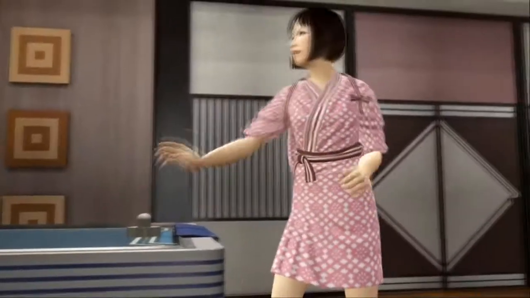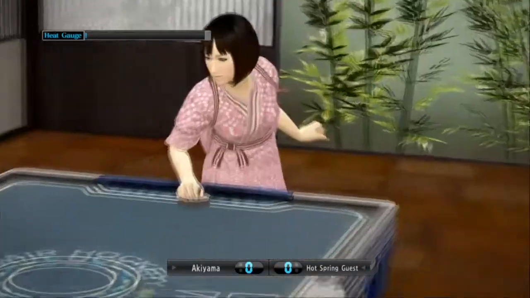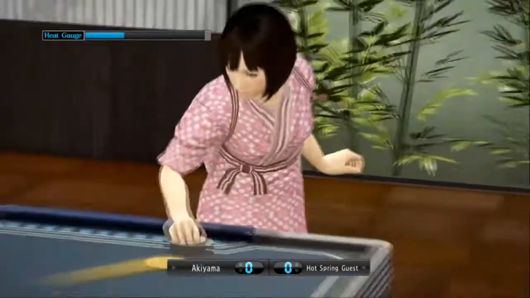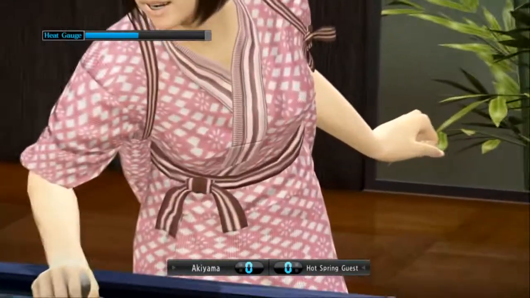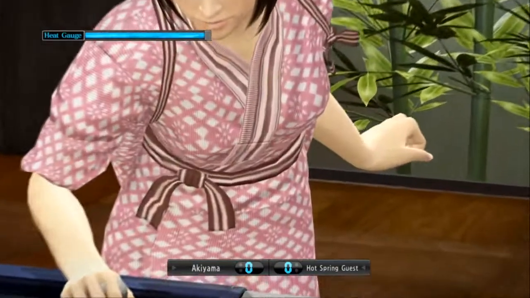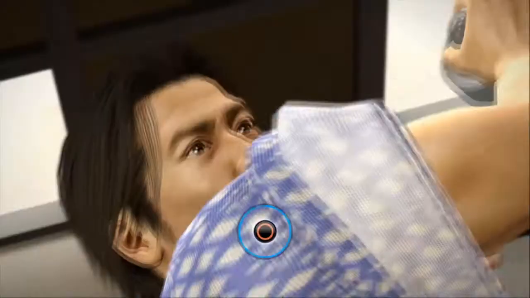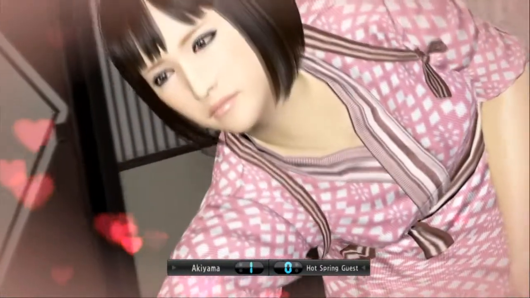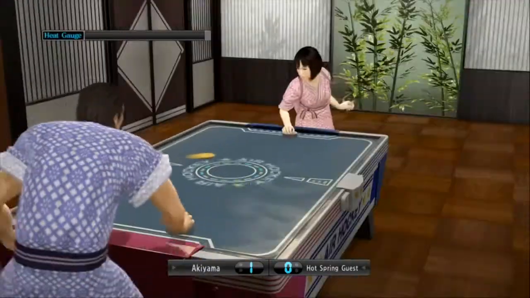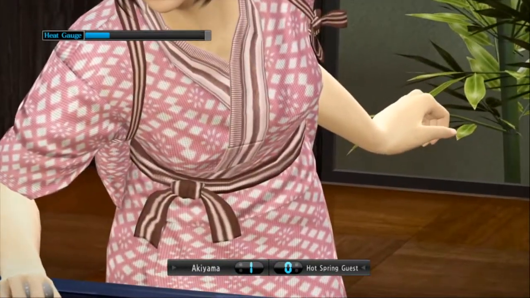Some basic tips for air hockey: you move the paddle with the left analog stick. Circle is to thrust the paddle forward, in whatever direction you're aiming. Triangle is the heat move. L2 is stare mode, so you can stare at the board, I think, and R2 is where you go into stare at the chest mode, I think.